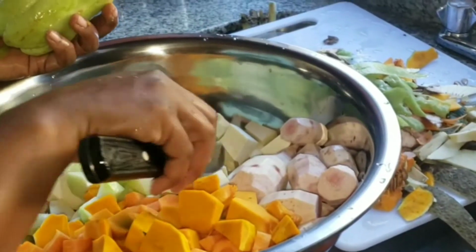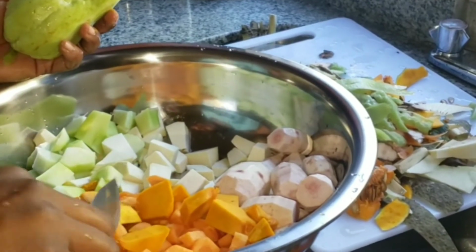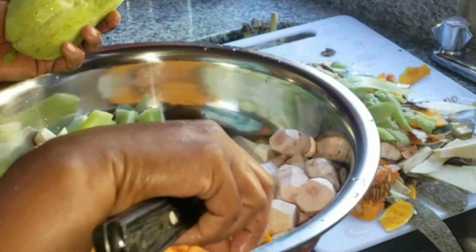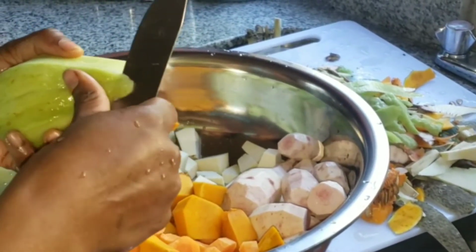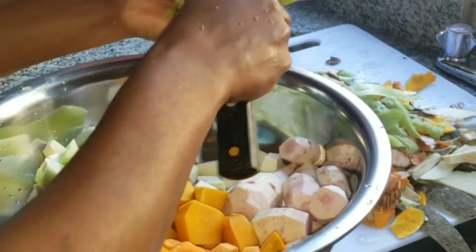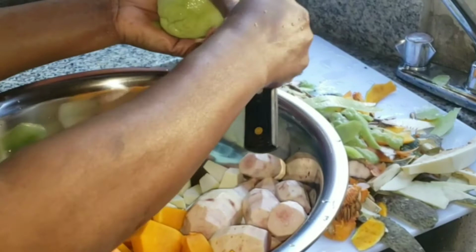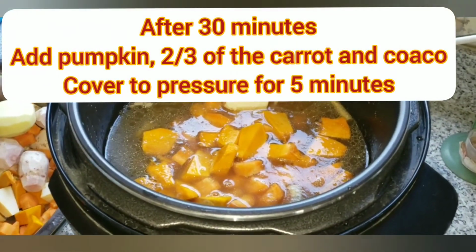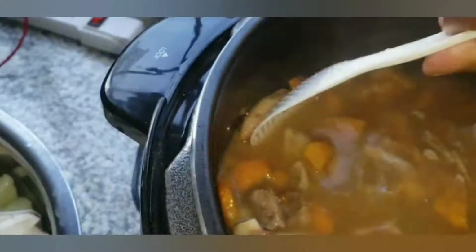Vegetables for the manish water. So I have breadfruit, washed, peeled, and chopped up. I have pumpkin, carrots, and this is cocoa. I'm peeling the chocho, and then I'm going to peel the Irish potato and the yam, dice them all up, and then put them in the goat. We're going to add the pumpkin, the carrots, and the cocoa. Gonna cover it and allow it to pressure for 10 minutes.